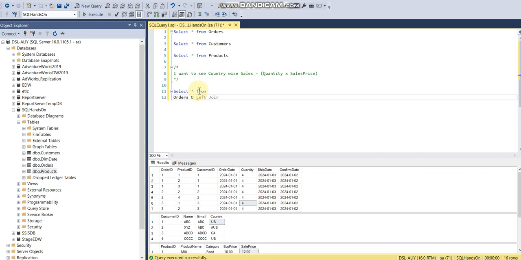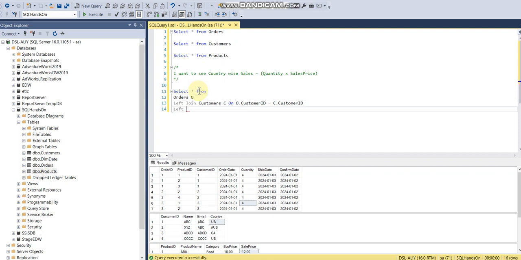And what I'm going to use is a left join with the customer. Then I'm going to use ON, o dot customer id, which is joining with c dot customer id, right? And I'm also using another left join. Let me indent it properly so we will not get any confusion.